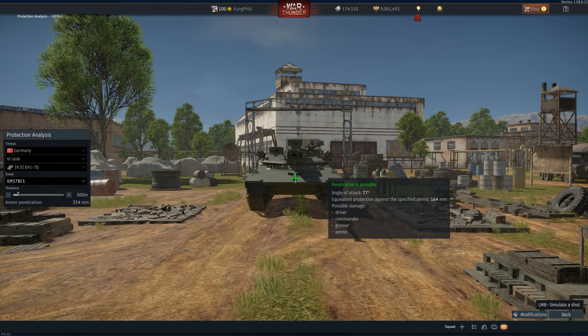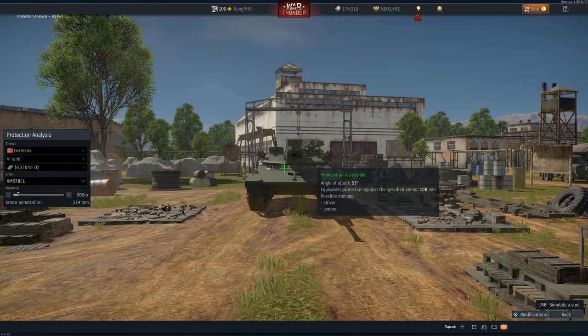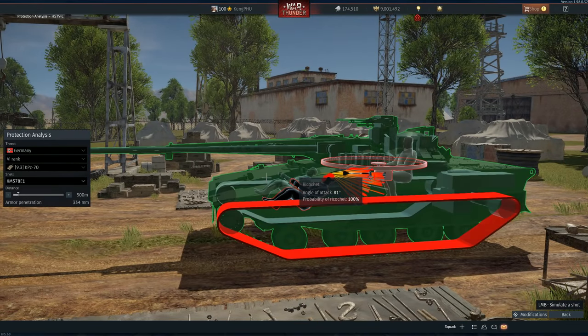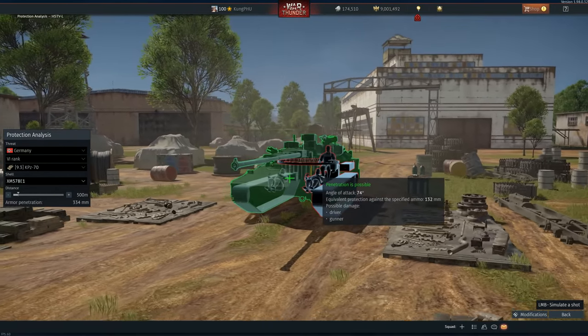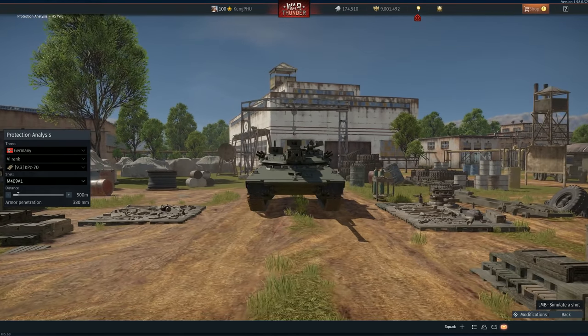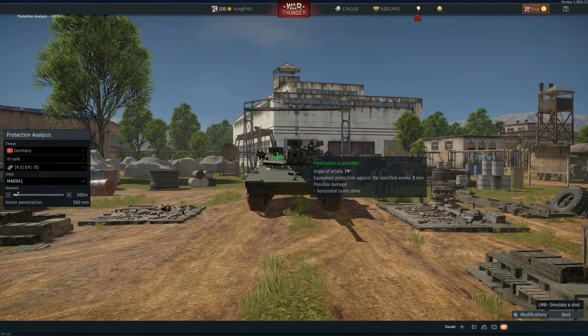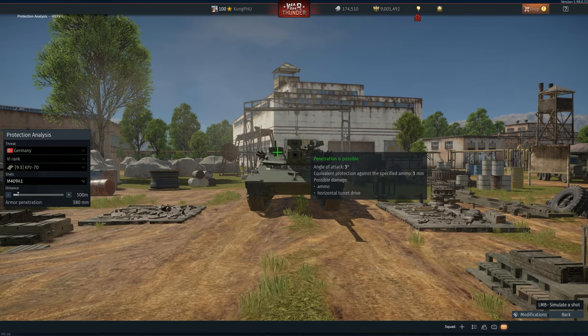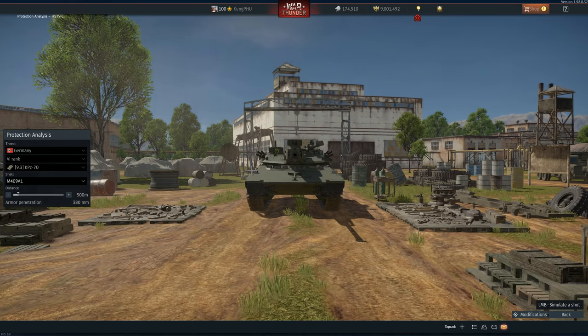I think I have to do something with this gun mantlet right here — these are pretty pennable. Wow, right in the dome too. Now let's check some HEAT out — 380 millimeter pen HEAT. Wow, does not like that. Okay, this says three millimeters of armor. Oh my god, the heat's bouncing off the optic. Those optic shots are going to be kind of mean. But we can see that a lot of the shots that would normally pen — let's say a Leopard — aren't going to be working here.